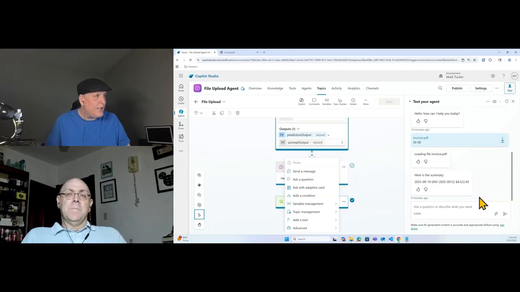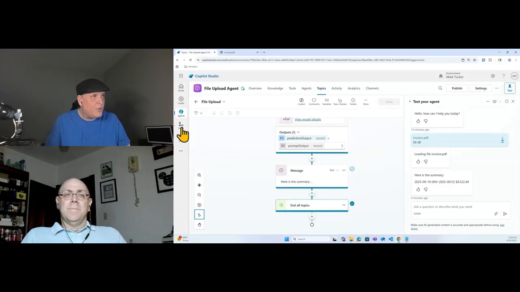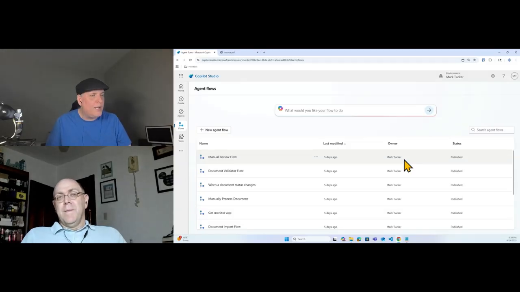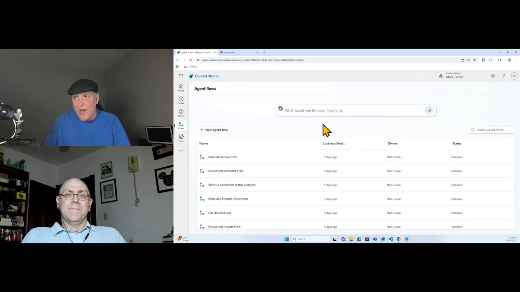Now something else that it can do, which I haven't really explored in too much depth, is flows. So flows are things that can happen outside of this conversation that you're having with the bot itself, right? So what if instead of uploading the file as you're having a conversation with the agent, you want to send an email to a specific inbox, and then that's the thing that kicks off the agent to then do whatever you want it to do?